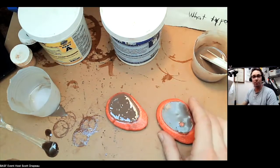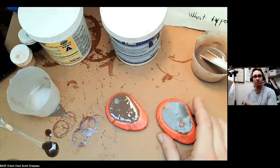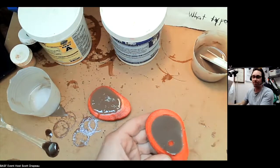Now, the demolding process is not that hard, but you do have to be careful, especially with something like an ear that has such intricate folds and bumps and an organic shape that's maybe going to get damaged when you demold it. So here's the process of how I like to demold things. I'm just checking my clock real quick. Looking good. All right.